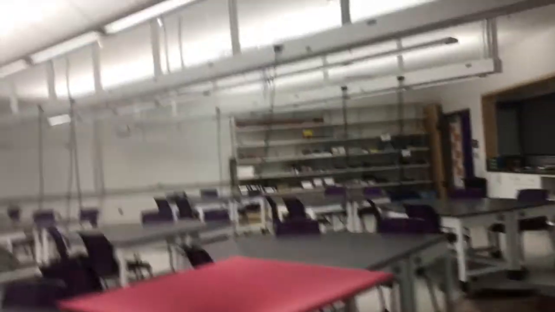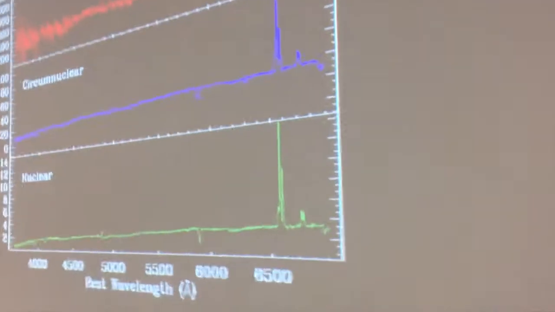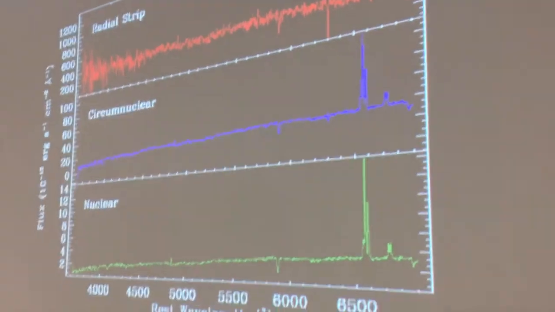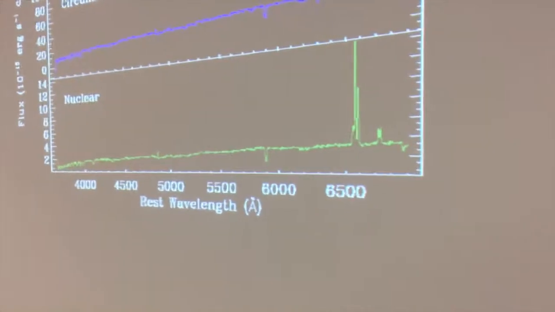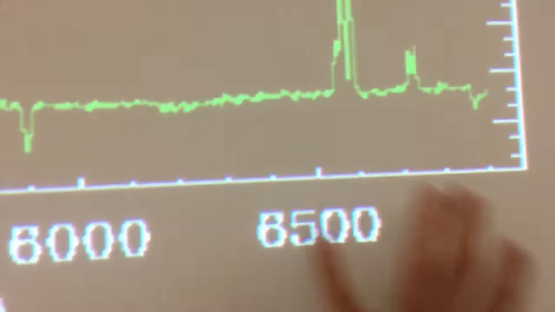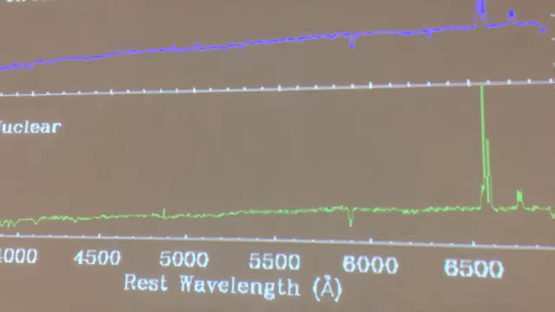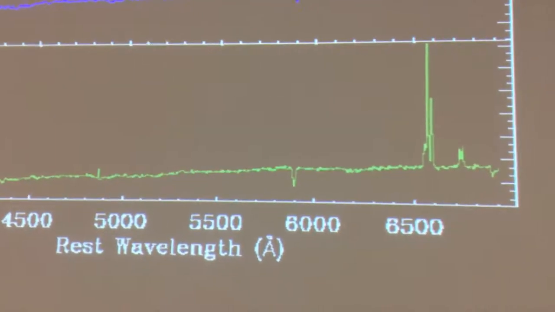So we can do the same thing with galaxies, which is what I was kind of hinting at earlier. Sorry, we're going to bounce back and forth here. We can spread out the light from galaxies. This is the light from NGC 6946 as a function of color, or wavelength, with blue over here and red over here. And what we can see is there's different spikes, and those different spikes tell us what elements are present in that galaxy.